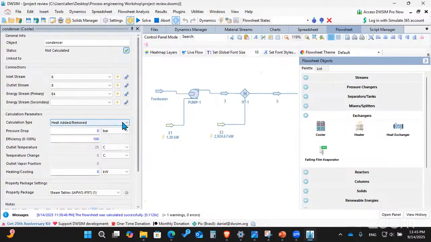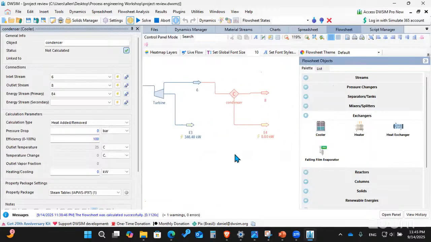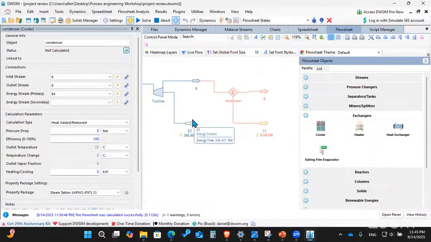Do you mean in terms of temperature? Yes, you choose the simplest parameter to converge your model, which will be your outlet temperature. You specify the outlet temperature and then the model computes the rest for you.